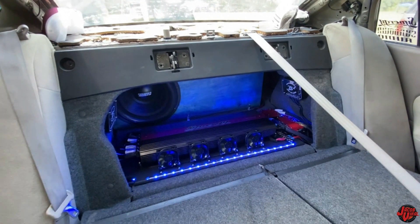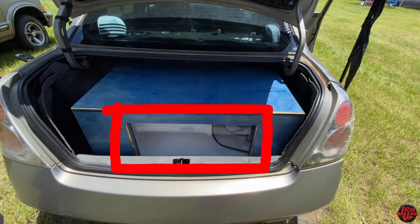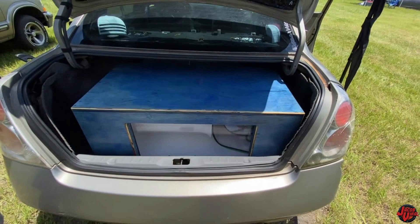What's going on, everybody? This is Jay Cabal. I hope you enjoyed the full walk around — we just got Alex's system of what he has inside of his Nissan Altima. Really impressed to see how loud the single sub got in the trunk of his car. Go ahead and give him a like if you haven't already, as well as comment what you like about his system. I'm really impressed to see the loudness of the box — how he didn't have it walled off right at the trunk line.